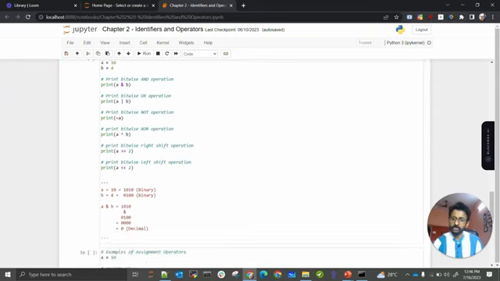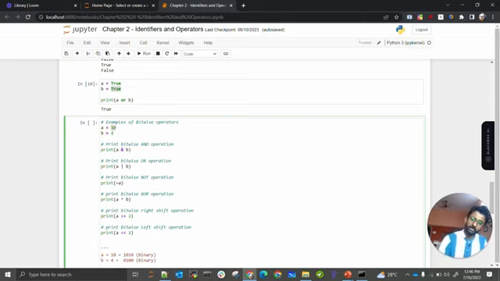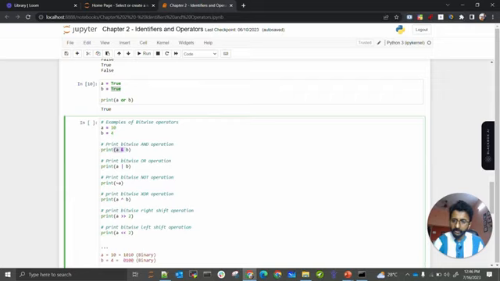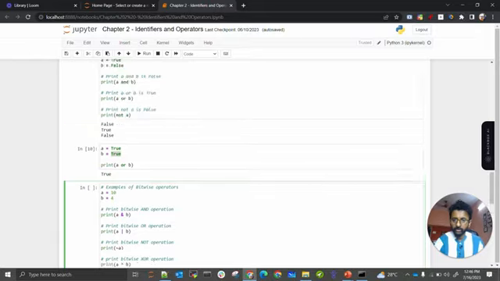And then bitwise operation means, for example, A is 10, B is 4, it will convert 10 into bitwise 1s and 0s, and 4 into 1s and 0s this way. For example, 10 is 1010, 4 is 0100, and whenever I am doing AND operation, that means multiply. So I am just multiplying each of these 1s and 0s, and the output will be 0. So it should print 0 as output, right?